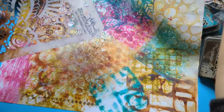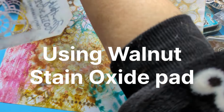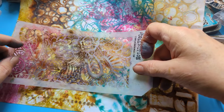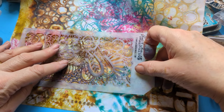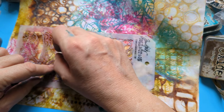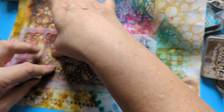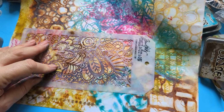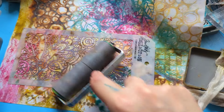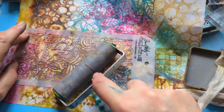Right, let's see if I can get a nice, clear impression of this one. Put a little bit of water on. It's probably going to make it worse, isn't it? That is so annoying. It's because it's broken. Oh, I've folded it over now. Right. Yeah, there's the things hanging off and everything on this. That should be over there.